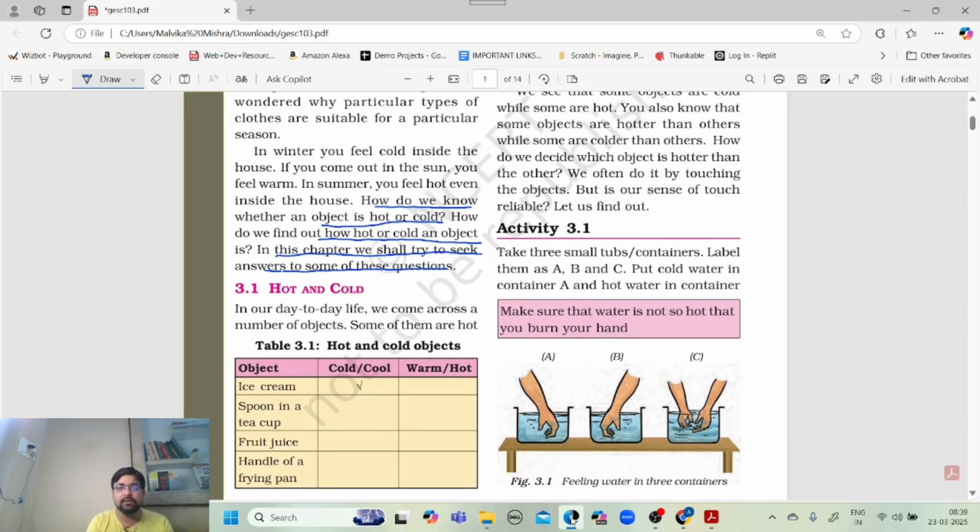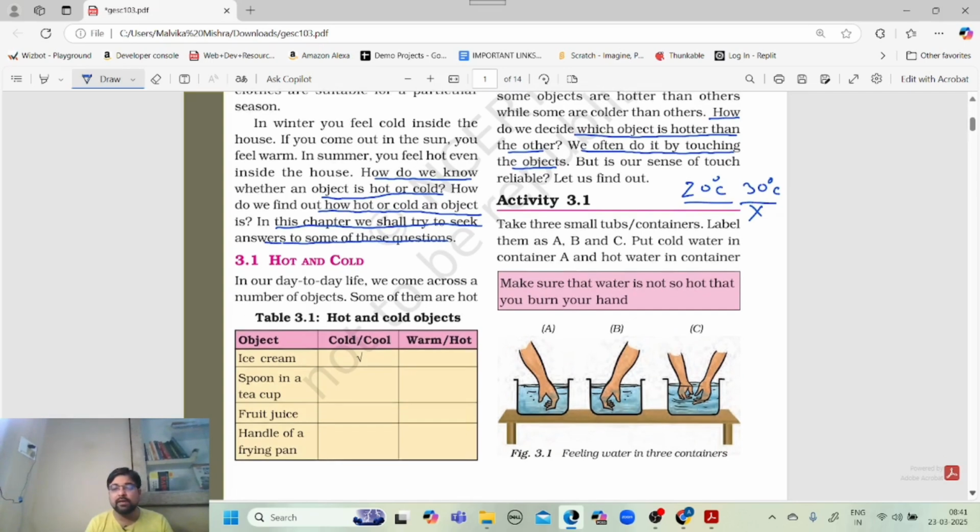Generally, how do we measure that? We often do it by touching the objects, right? But we can just give the sense of hotness and coldness, that this is much hotter than the other one, or this is colder than the other one, but we cannot give it a quantity. We cannot measure it in quantity. First of all, this is our limitation. The second limitation is that if the thing is very hot, we even cannot touch it and sense it.